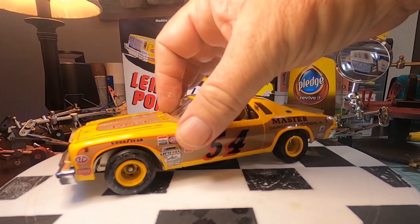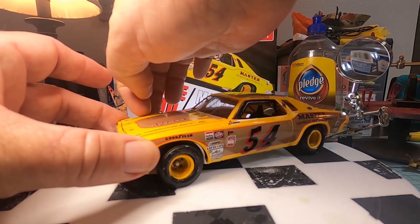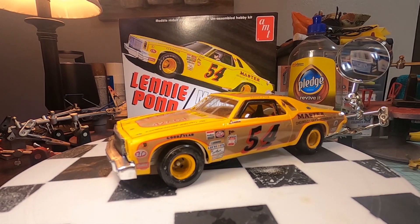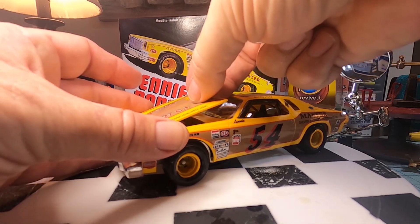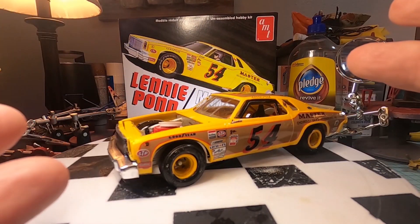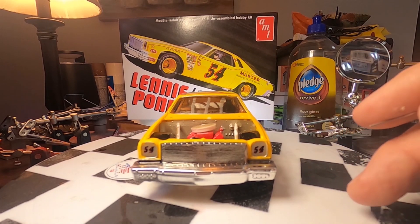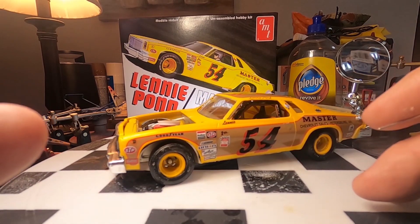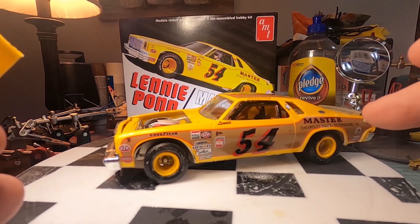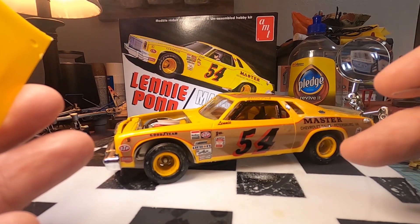I love the end result. The hood fits perfect on here — or it did; I had to take it off to work on it. Underneath, there's not a lot of detail on the engine. It's an old kit. You'll see other kits come up that have a lot more detail underneath. But in NASCAR back in the day — if you go to RCR's headquarters, you'll see Richard Childress' actual Malibu race car. We showed his actual Malibu race car in a video we visited there like two years ago. And there wasn't a lot to it — it's not like today. I'm not a big guy on putting hinges in, and this didn't come with hinges. The hood has to lay flat — and it does lay flat.